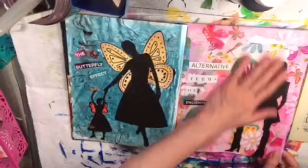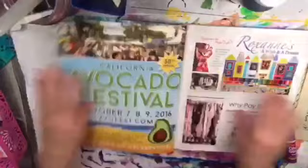This is one of my springtime napkins, and I did some stenciling on it. Okay, so basically what I do is I just take a couple of pages and glue them together, and I've done that throughout the book a little bit, but then here we are. So let's just get started.